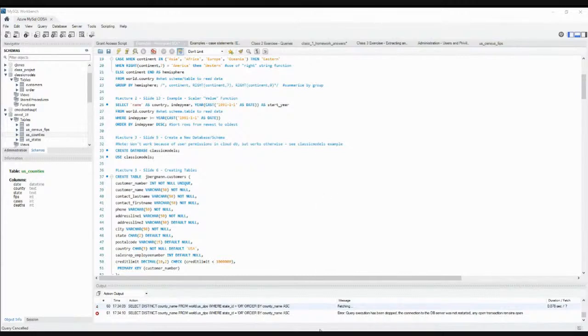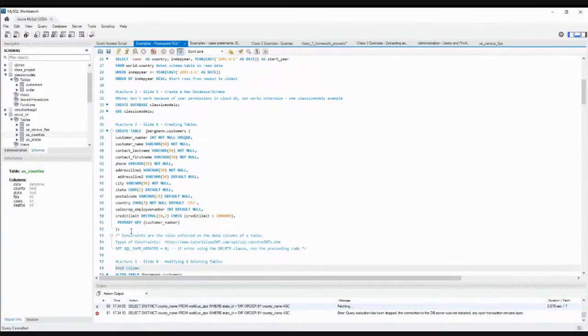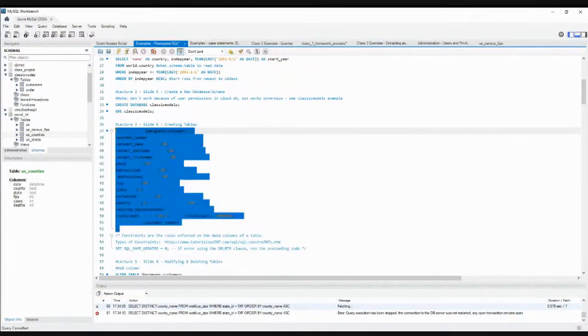Now it takes up the whole screen here from our SQL examples PowerPoint SQL code. So here's where I do lecture 3, slide 6, creating tables. So the exact same code as we have there. We can go ahead and select it and then run it with this lightning bolt.